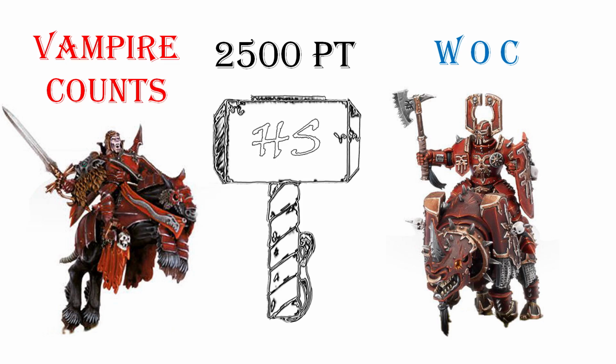I'm bringing to you today a cracker of a match. It's 2,500 points, my Vampire Counts against my mate Costa's Warriors of Chaos, and this is as intense a match as I've ever played, so stick around and see what happens.